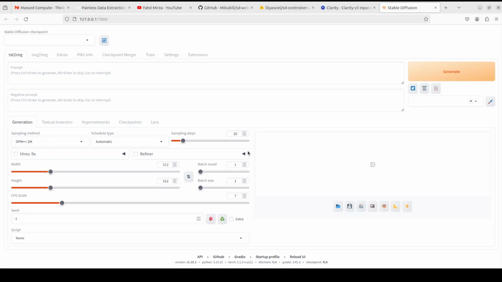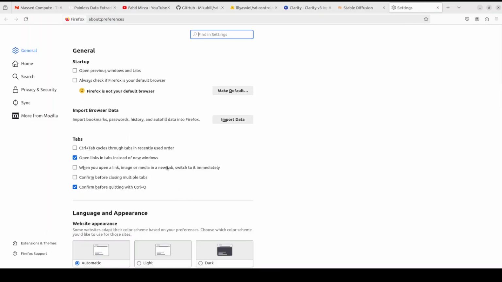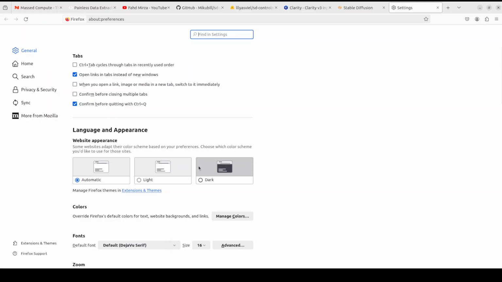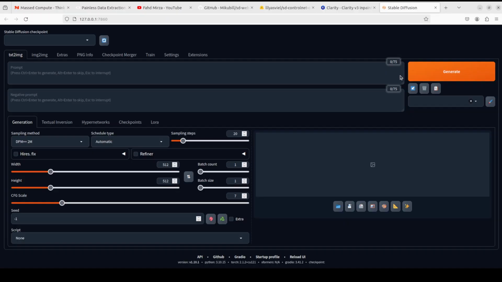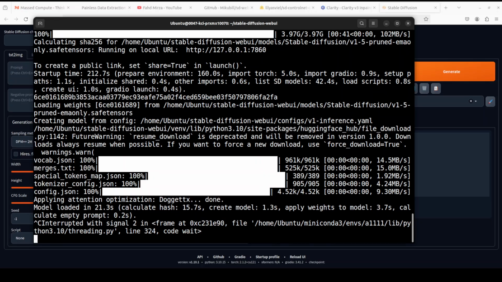So let's wait for this one to finish downloading and installing, and I will show you how you can resolve that. Anyway, while we were speaking, you see that it has launched Stable Diffusion Automatic 1111. You can also go to the browser, then in settings, and change the theme to dark. Let me close it. So you see now we have Automatic 1111 installed. Now, as I was saying, I'm just going to press Ctrl C here. Let me clear the screen.